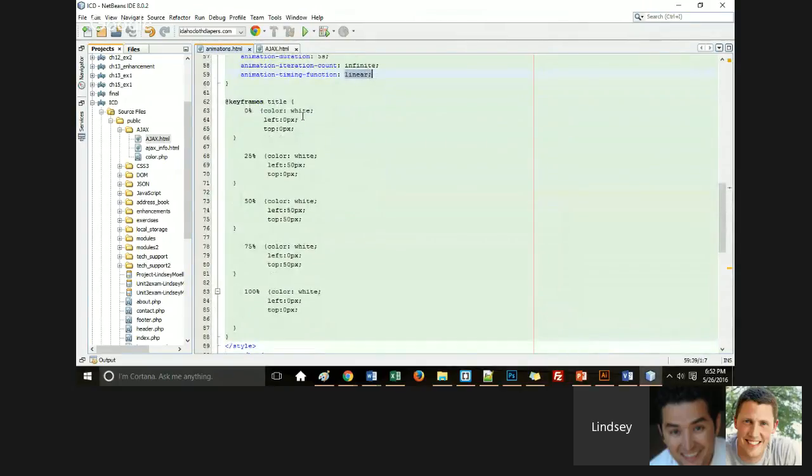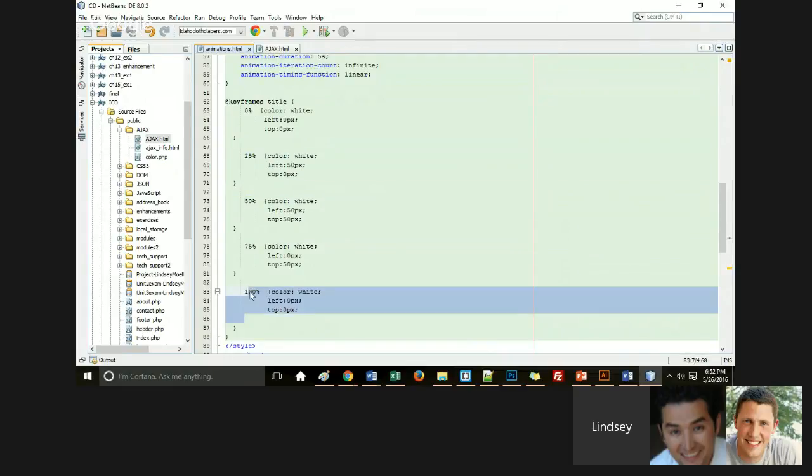And then what this is doing is just how far into the animation you want different things to happen. If you just want it to start and stop, you could also use to and from, but you can do more when you add percents. And you can do any percents. These could be whatever numbers. So this is when it starts. It's starting as color white, and this is the location it's starting. When it's 25% complete, this is what's going to happen, when it's 50% complete, and on and on.